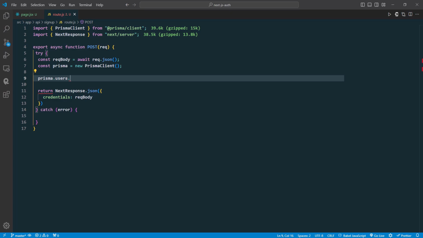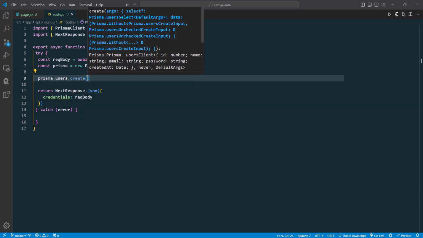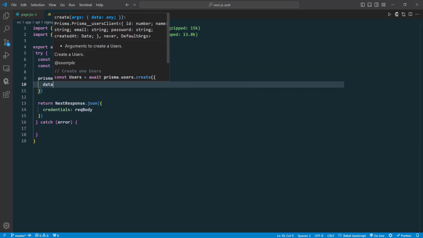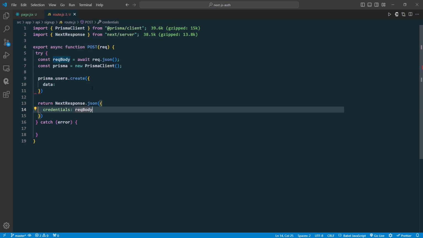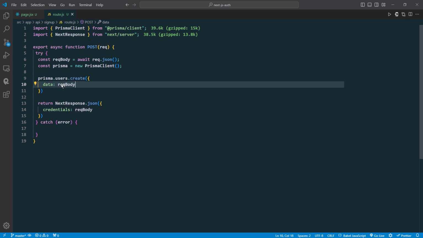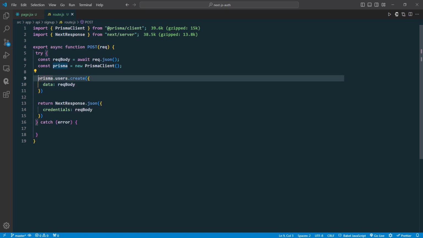So let's write create, and inside it as data we're just going to pass the request body. This will return a promise, so I'm going to put it in a result variable, and as it's a promise, we're going to await it to get the result. Let's format it.